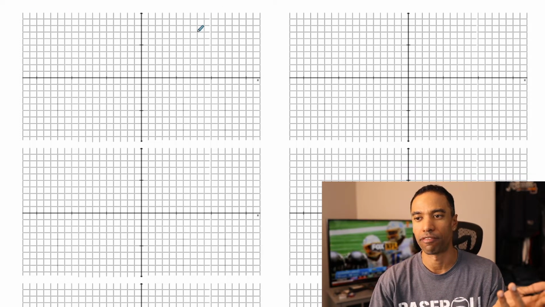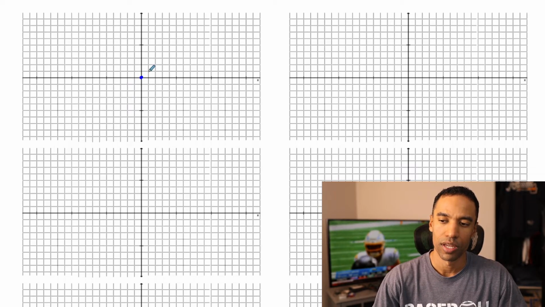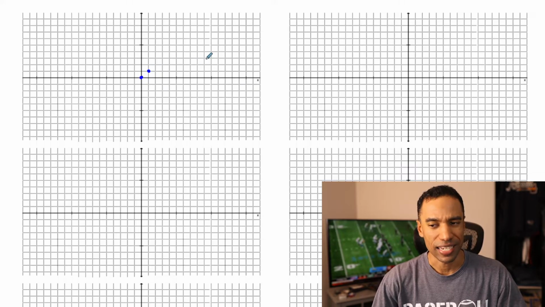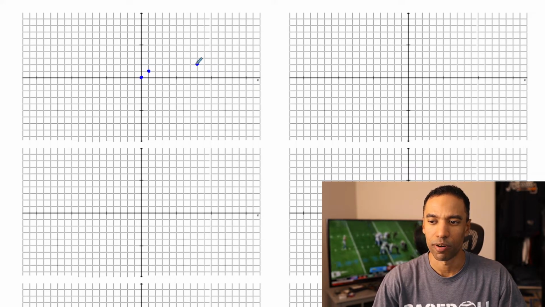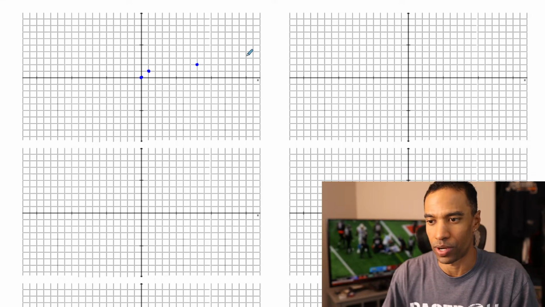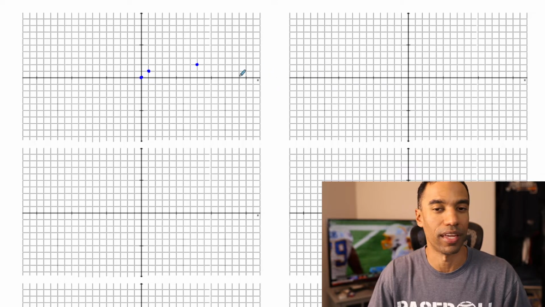Let's draw the parent graph of that thing. The cube root of x looks like this: the cube root of 0 is 0. The cube root of 1 is 1. The cube root of what is 2? That'll be 8. That's a perfect cube. 27 is actually the next perfect cube. Cube root of 27 is 3. And this doesn't go all the way to 27, not unless I want to graph on this one right here, and I'm not going to.